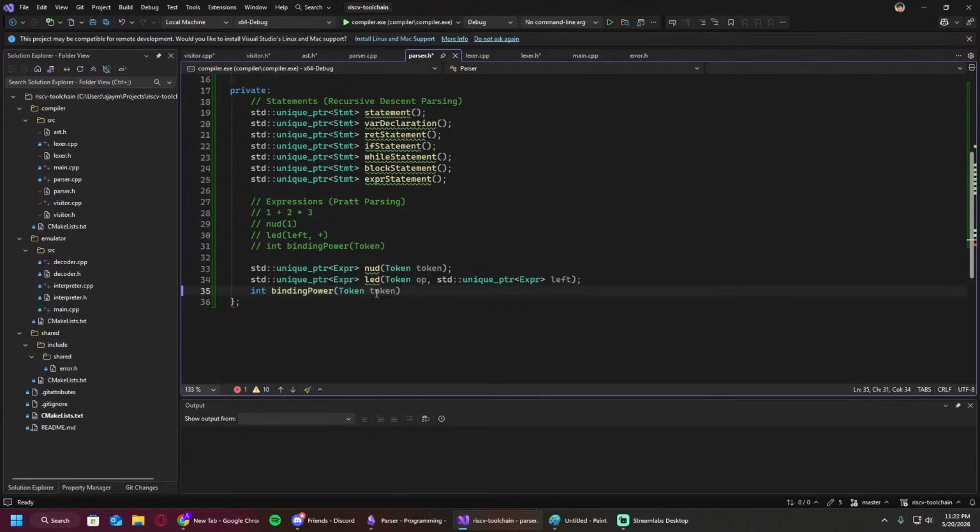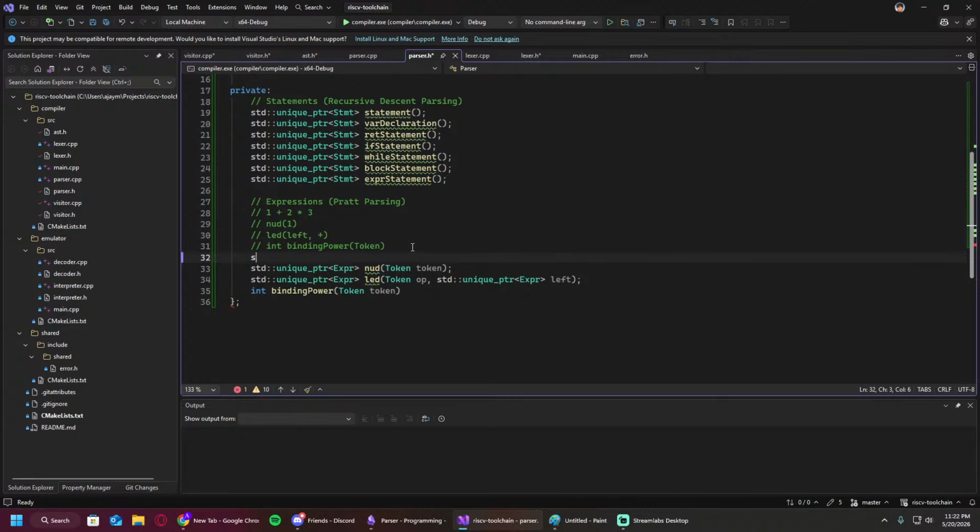And what else? Well, I guess we need a way to actually parse these expressions. Right now we just have the individual stuff, but we actually need a function to parse it.